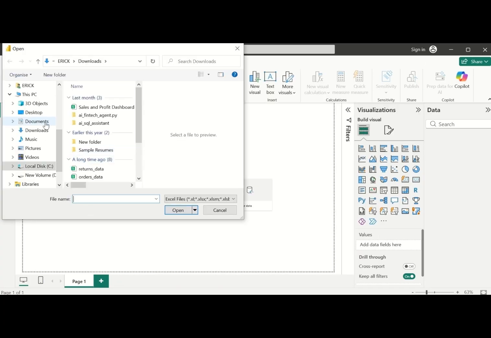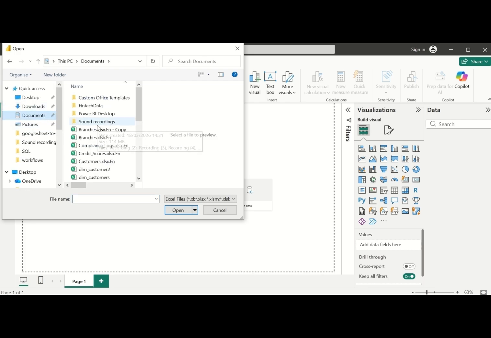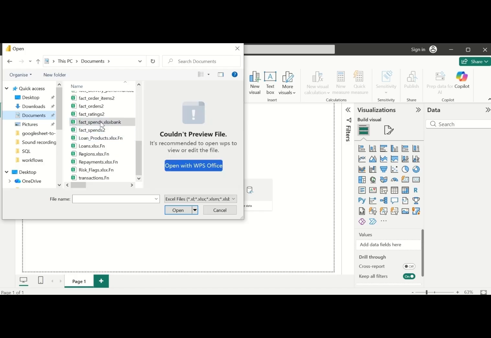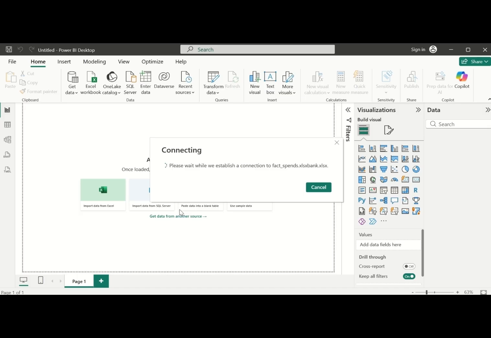Once we click on Connect, I stored the data in Documents, so we'll try to search for it. One of the tables is fact spend. You click on fact spend, and then you click on Open. Let's allow it to load into Power BI.